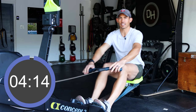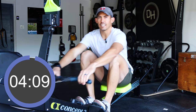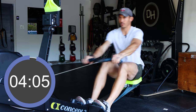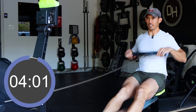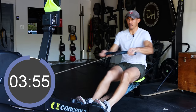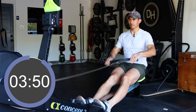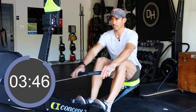The thing I want you to be thinking about as we get through the warm-up is move with intention. Don't just move back and forth. You get that down, you learn to move with intention on this machine, and a lot will start to happen. So, joining me here, just some light movement to start. We're gonna throw in some fun here in just a second. Keep it interesting.